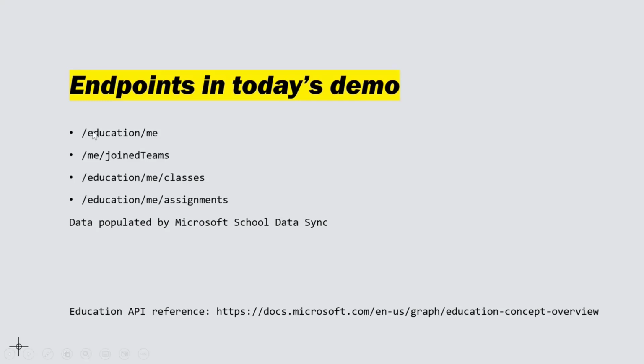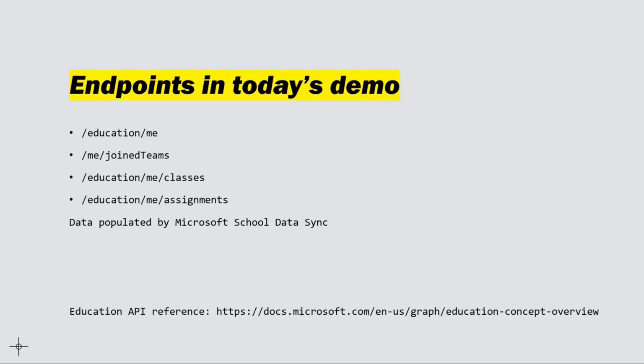And the me assignments endpoint, this is specific to education. So there is no alternative in sort of the standard Graph endpoints. So in the education version of Teams, there is an assignments part of Teams where you can set assignments to students. It's got some really amazing features in there. So you can do things like use AI to measure students' reading progress, and you can set assignments and collect it back. So again, if you've not seen it before, check it out. It's only available to education tenants, unfortunately. So you can't sign up to a developer tenant easily. You need to get in touch with the right people at Microsoft.